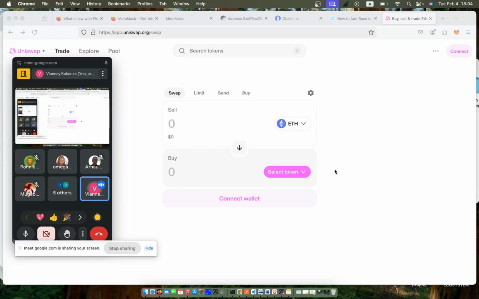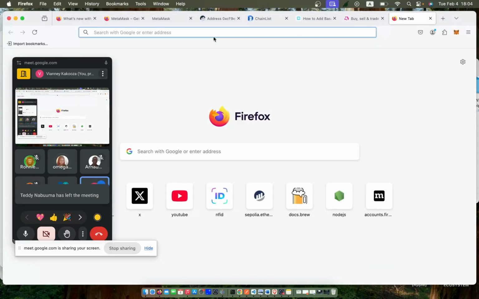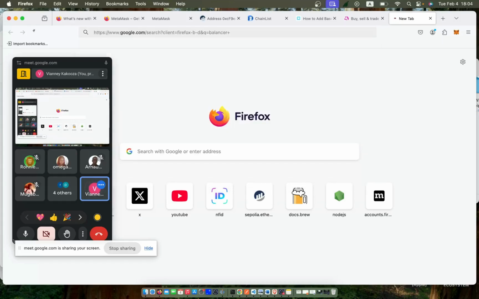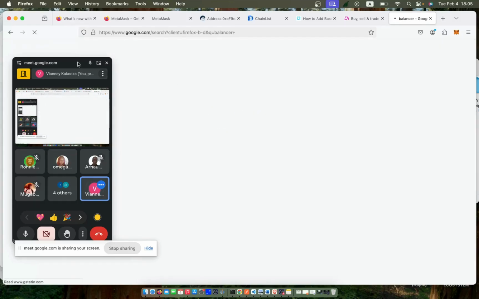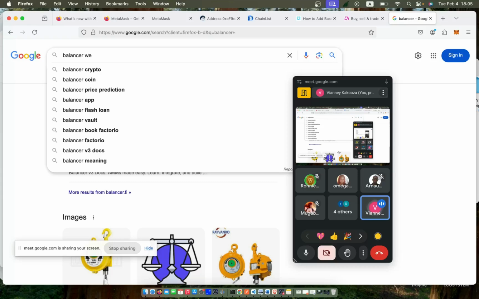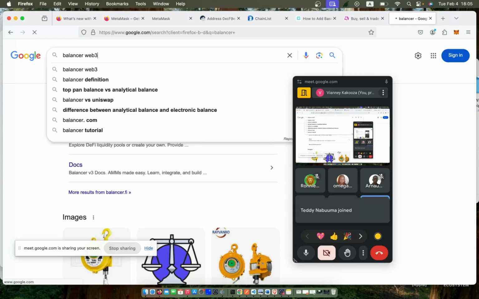It's a flash loan platform. One guy came out and warned them of having bugs in their website, and they didn't listen, and they were drained of around $500,000 worth in tokens.